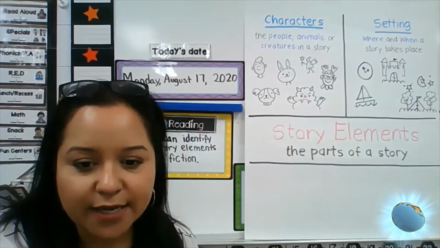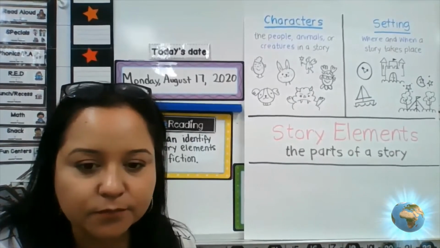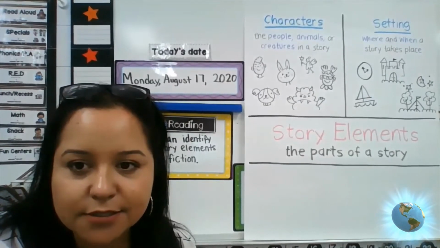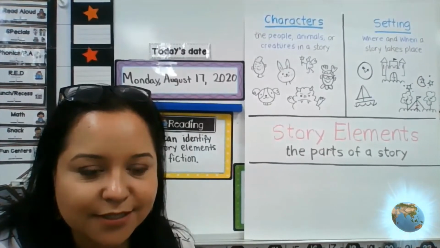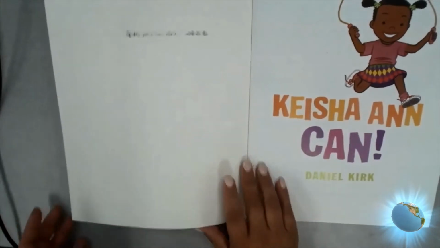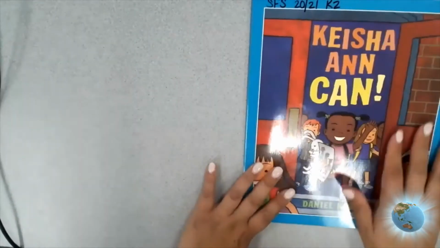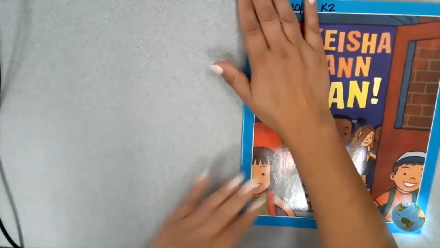So I'm going to go ahead and switch my camera to the story up there. No, not that. I don't want to share screen. I actually want to switch cameras. Here we go. Alrighty. Let me move my little computer with my speaker so you guys can hear me. Perfect. All right. This is the story that we are reading today. This will be the front cover. What you saw a minute ago was the title page.